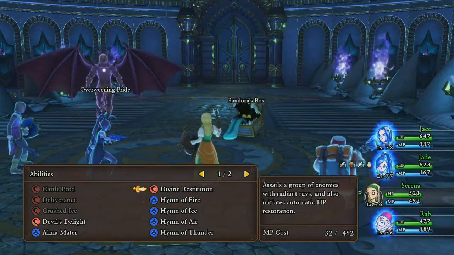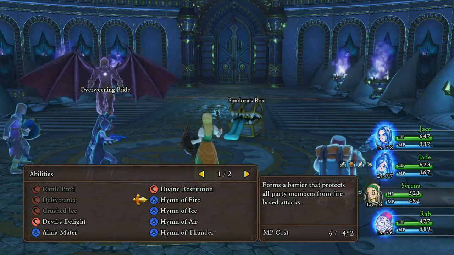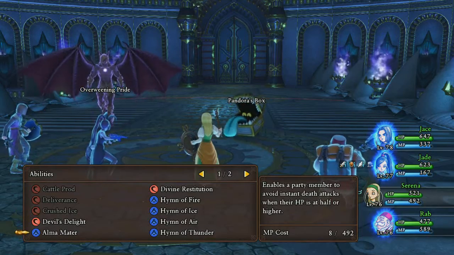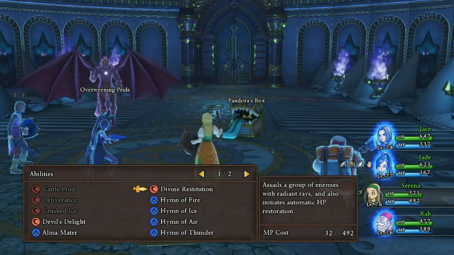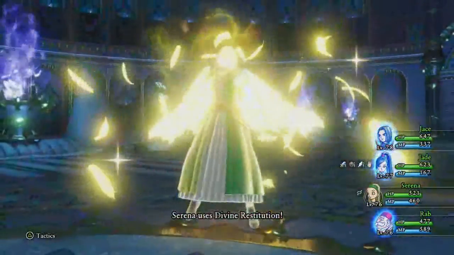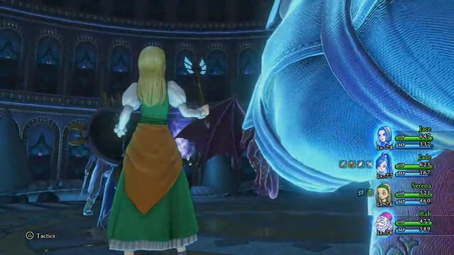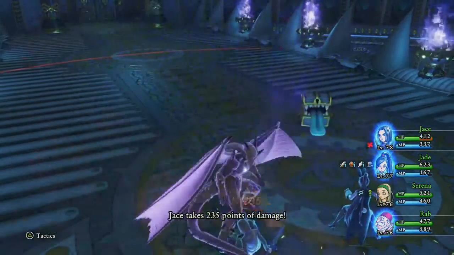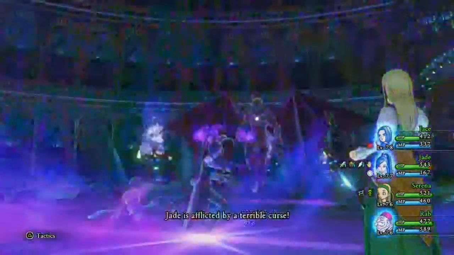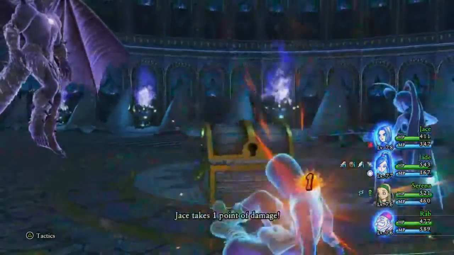And Serena, you can... I don't even know what I want you to do right now. I guess Divine Restitution. Yeah. Okay. Oh, you're going to do that nonsense too? Lance of Pure Darkness. Oh, and you cursed her? We've got to cure the curse.